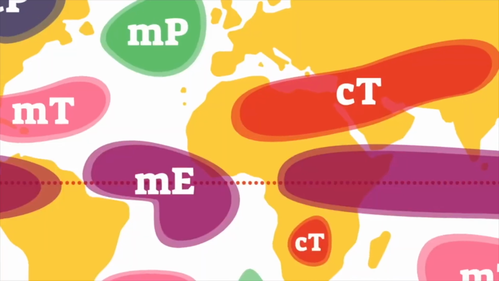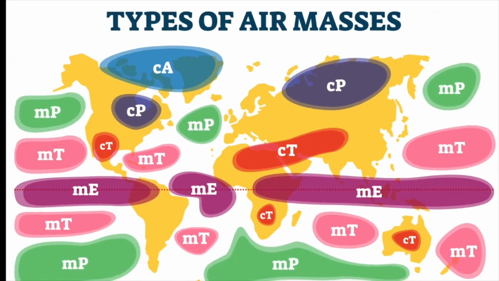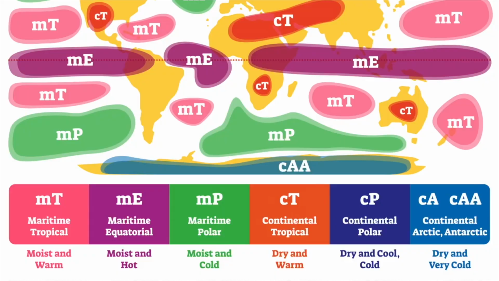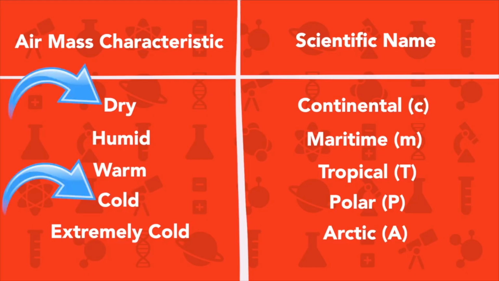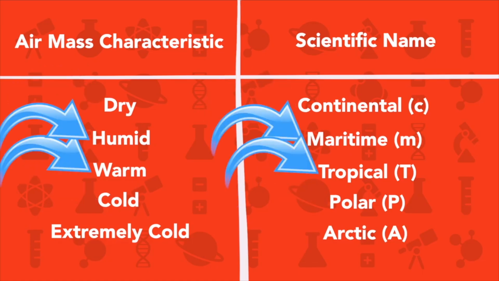You get it. Take the Earth as a whole, and there is an array of what are called air masses blanketing the planet. Each one with a uniform temperature and moisture content. Pair a moisture content with a temperature, and you have yourself an air mass. For example, if it's dry and cool, we call that continental polar, and if it's warm and humid, it's maritime tropical.